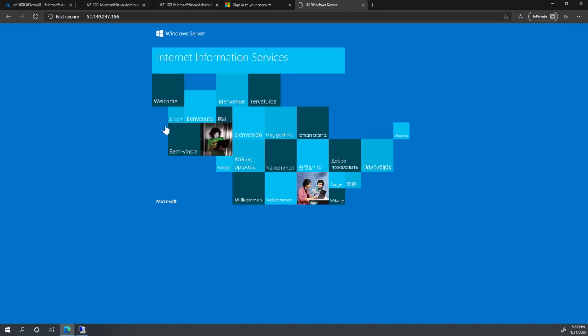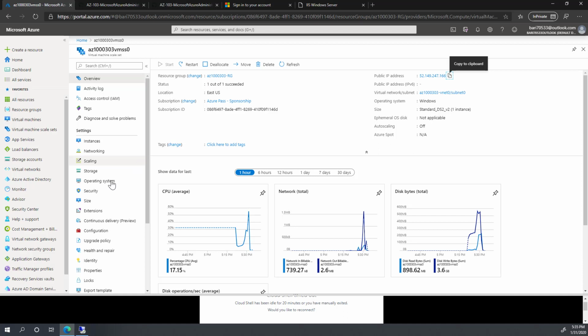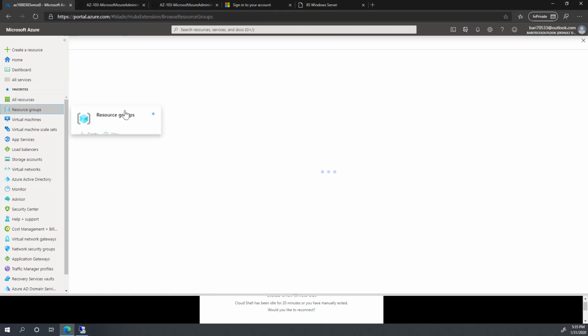So my IIS is now showing me without any problem. So this is the lab of how you can implement the VM scale set and how you can install the desired state configuration into the VM scale set. So this is all in the second lab, and now we will be going to remove the entire infrastructure which we have created so far.